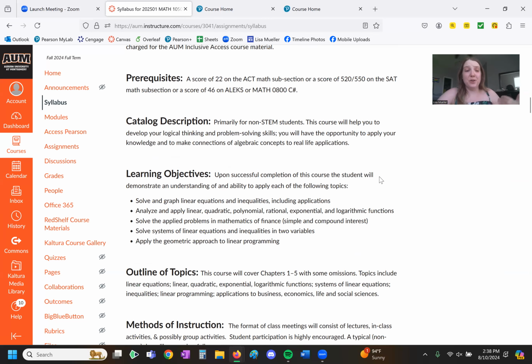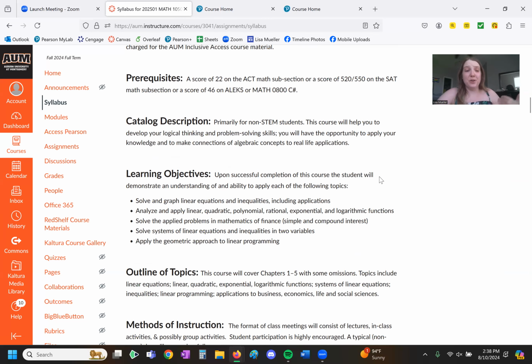Lecture plus mandatory note taking. You don't have to upload your notes, you just need to show me them at the end of class. And then the in-class worksheets that are also going to come from the workbook that review the content taught in class. The majority of class will be lecture, but there will be some time to work on practice problems as well. Your homework, as I already explained, is with MyMathLab.